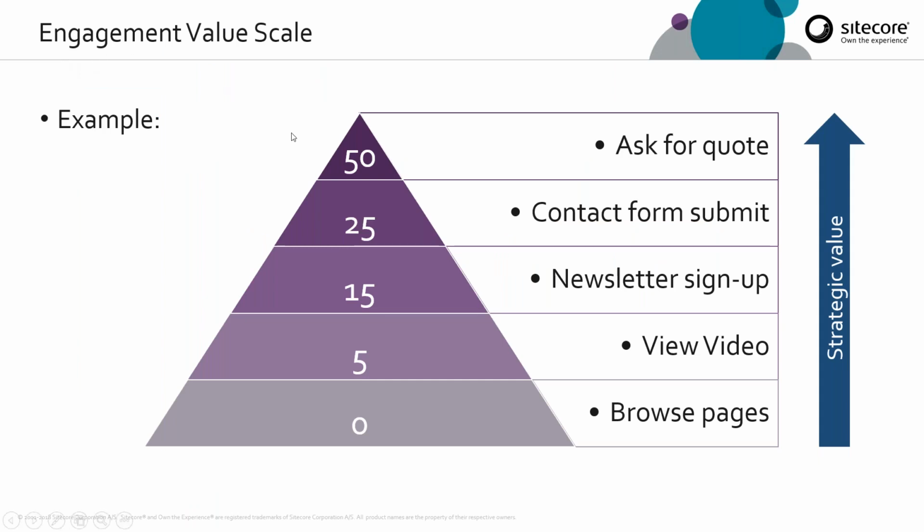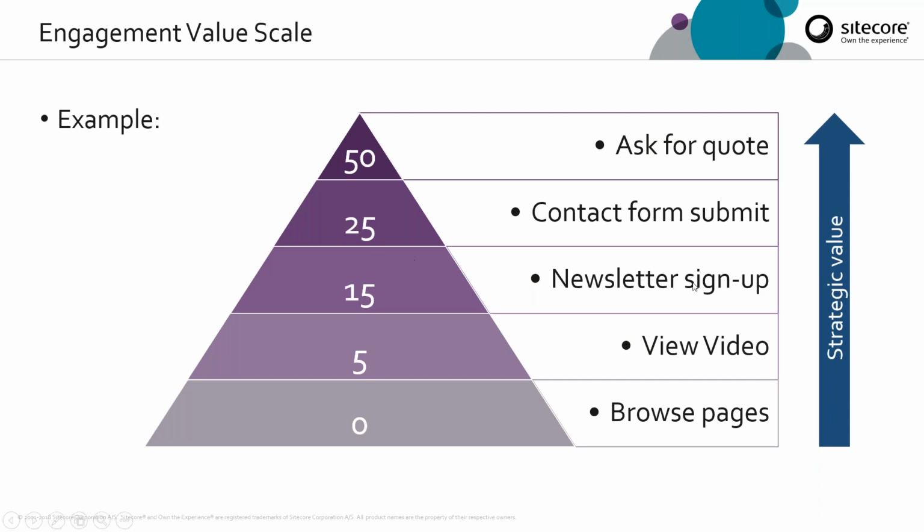That's just a simple concept where you can rate different interactions on your website based on what they have of internal value to you, like a strategic value. So somebody coming to a website asking for a quote, they seem pretty engaged with you and may become a customer soon if you just take the right action. Whereas somebody who's viewing maybe a video or a lot of your other content that you have paid a lot of money to produce, it's still important to know that they consume it, but it doesn't mean that they will become a customer right away.